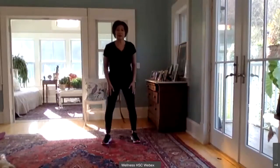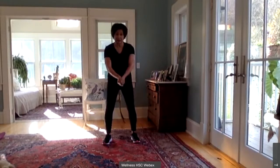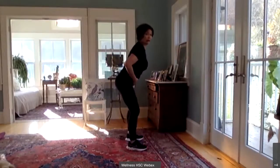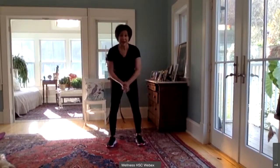So we're going to keep our feet right under our hips, right under our hips. And we're going to pretend like we have a golf club in our hands, but don't over grip. Just keep it soft. Now, when you pitch forward a little, you want to make sure your knees are bent and that your chest doesn't close off. Keep it nice and wide, arms long, and you're going to lift and press.